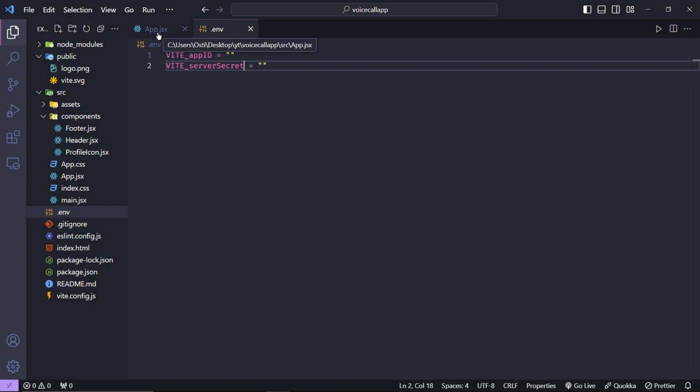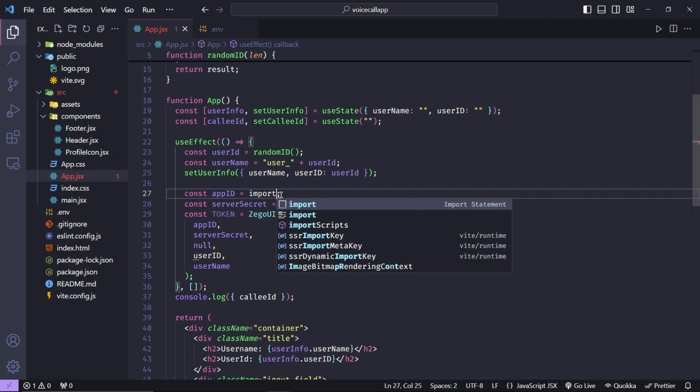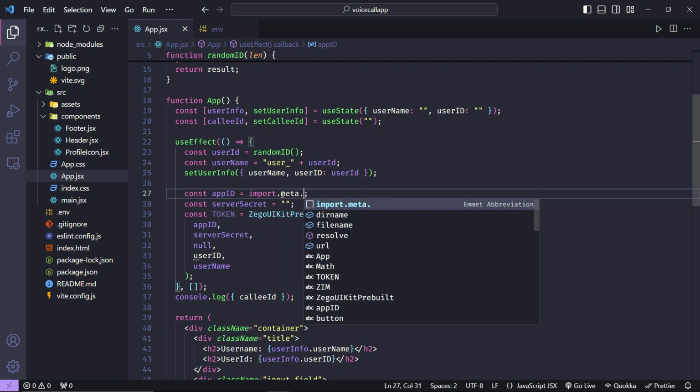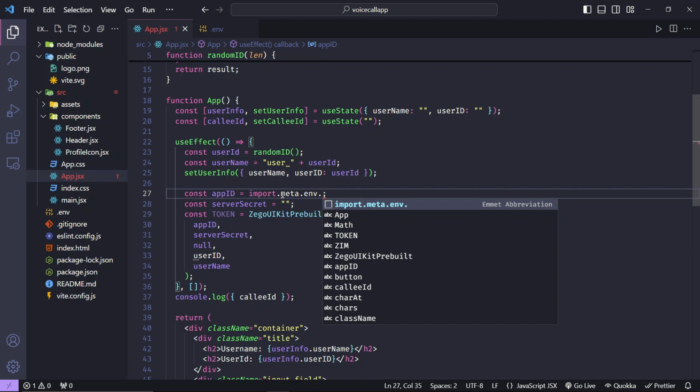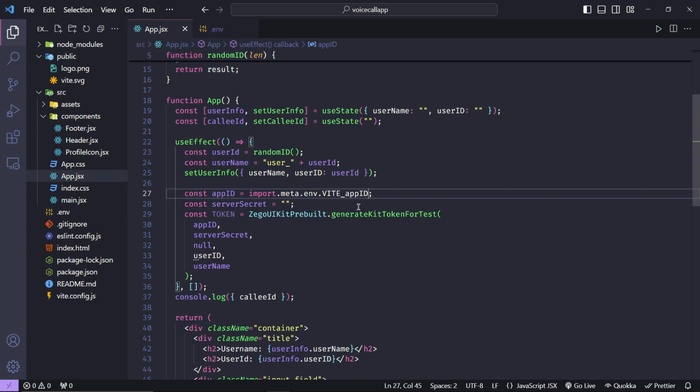let's import this value in app.jsx. To import the value from env file, we have to use import.meta.env.our variable name. For now, I'll add some random app ID and server secret. Similarly, for server secret, let's console log app ID and server secret.